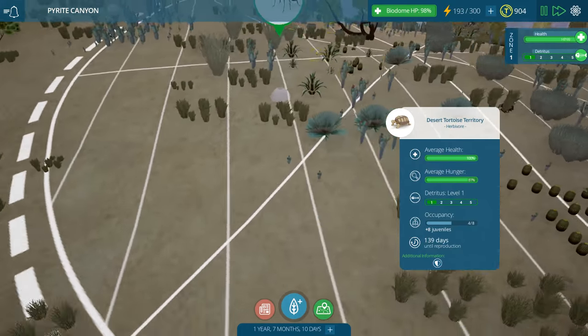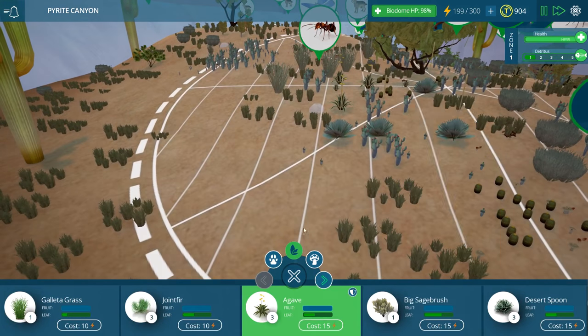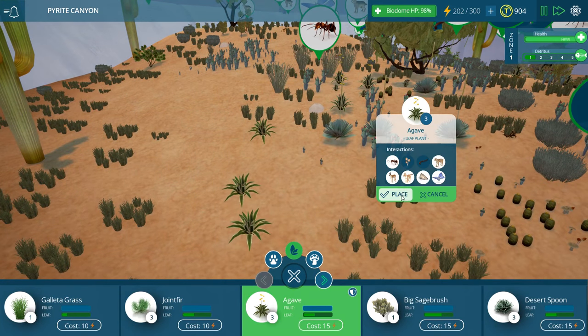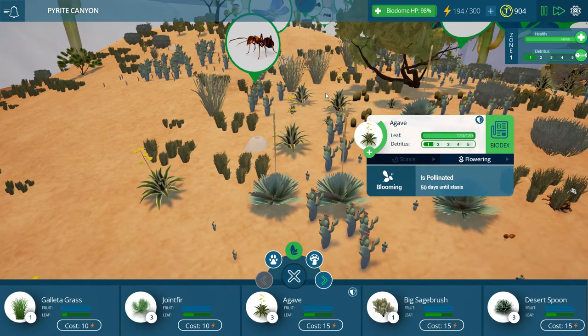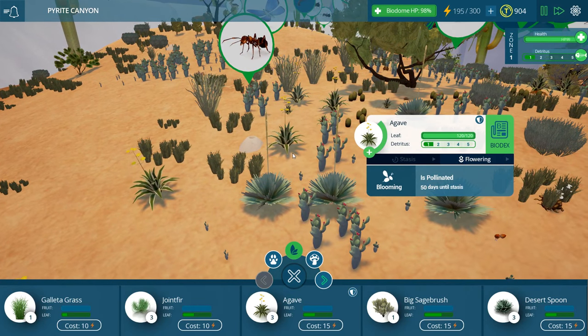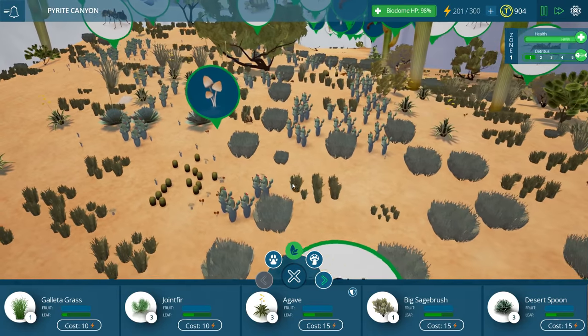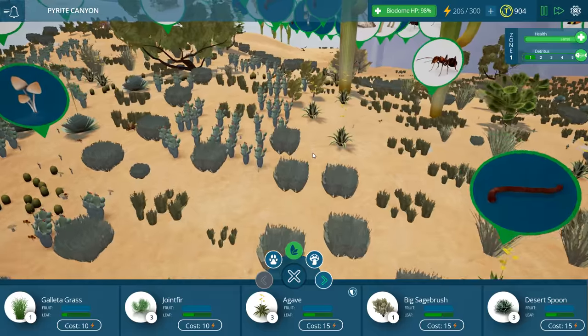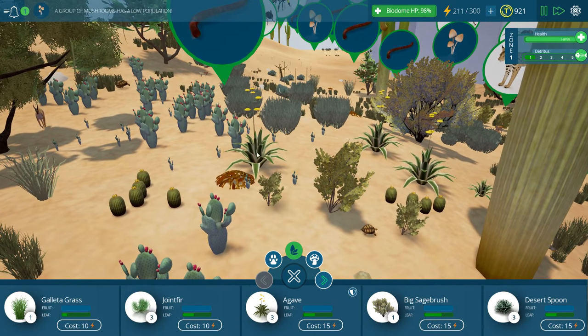I'm gonna add in some food over here. Oh goodness, maybe I should have a secondary population of desert tortoises just in case. Just in case they're not gonna be left alone. And then I'll put down some agave. And so the agave you have to have, I think to get the other achievement, you need to have it actually flower and put down babies, so little agave babies, and then you keep an eye on them.